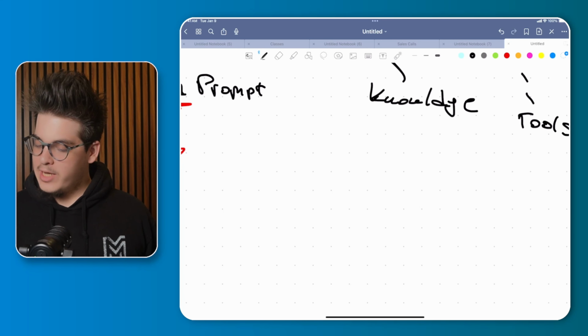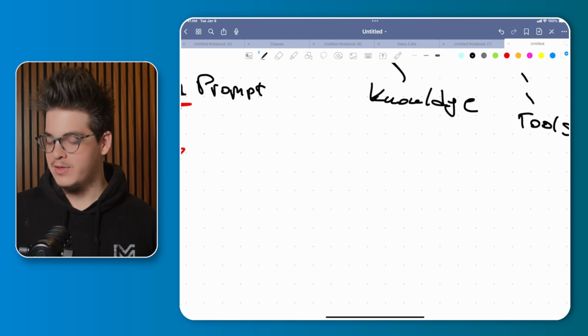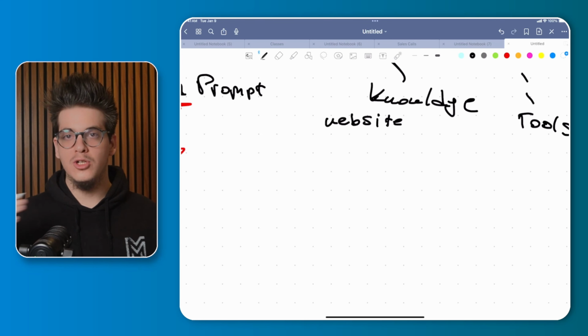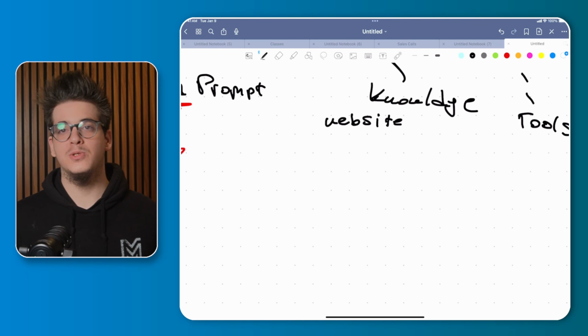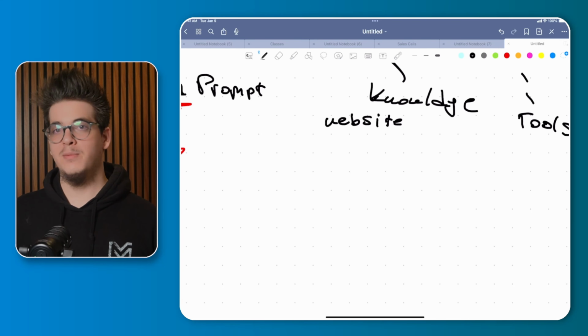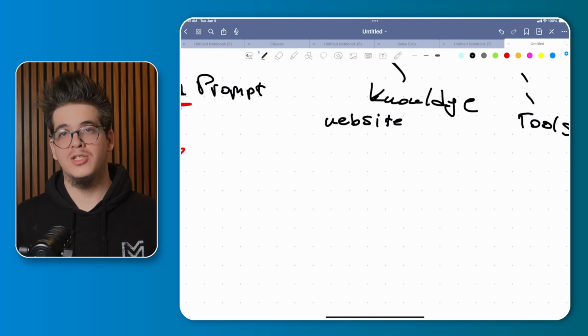And the last thing you have here is your knowledge base. Actually, inside of your knowledge base, you can do a couple of different things. You can connect your website to your AI agent so that way it has all of the information from your website in case users ask it questions. This way, if they ask for any questions about your products and services, your company's history, or anything from your frequently asked questions area, the AI agent is going to have the direct access to the transcript of your website. It's going to look up the information it needs, and then it's going to answer the question to the user.